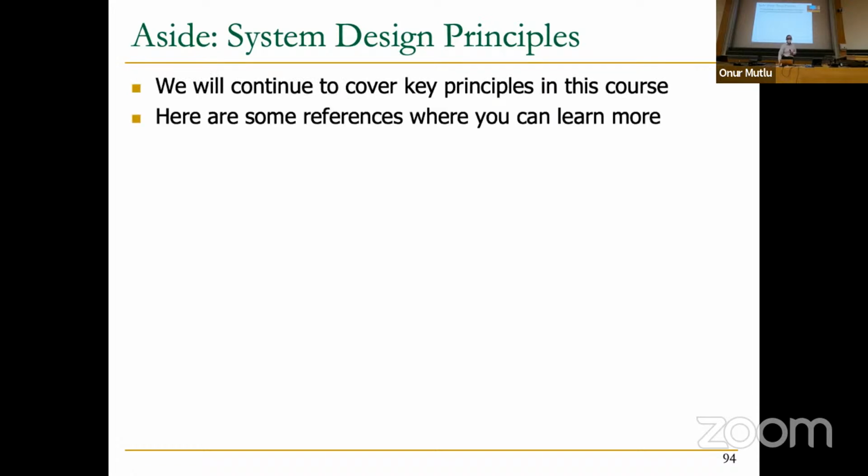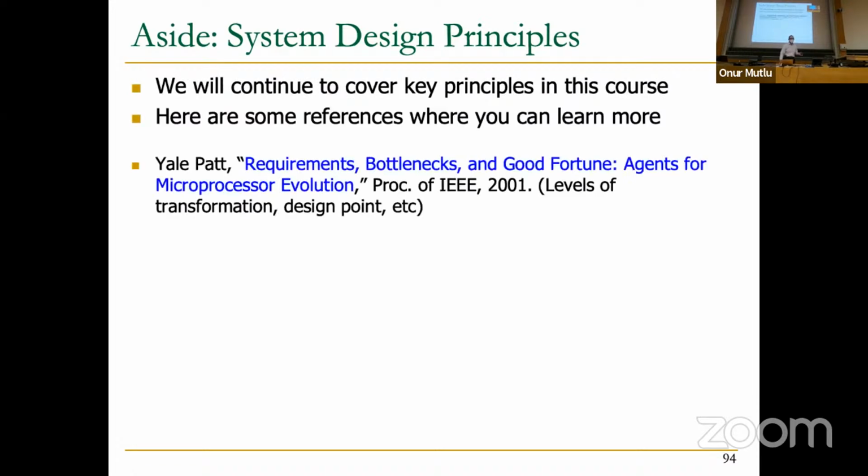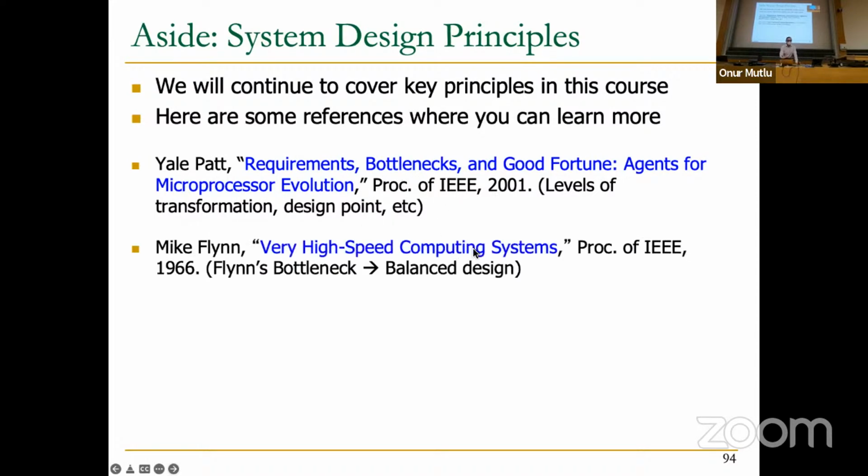So some other system design principles, separately from what we have discussed, include some other things. I will discuss that. But some references that cover these design principles are these. If you're interested, you can take a look at them. This is Yale Patt, my PhD advisor's seminal paper on this topic. If you're interested, you can take a look at it. Mike Flynn, who is a pioneer in computing architectures and computer arithmetic, actually, has some principles over here, like balanced design comes from this beautiful paper.